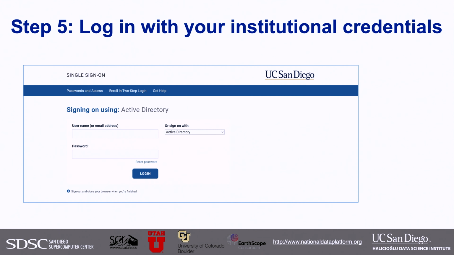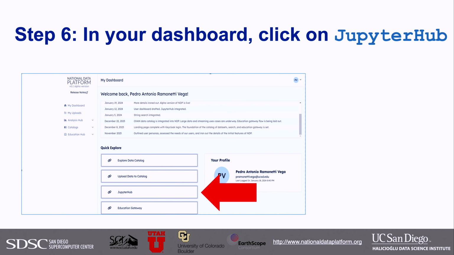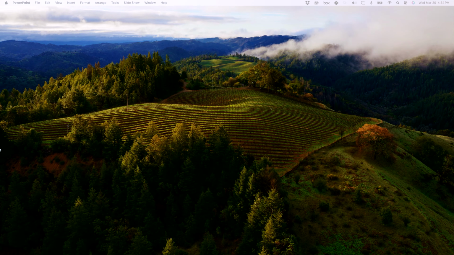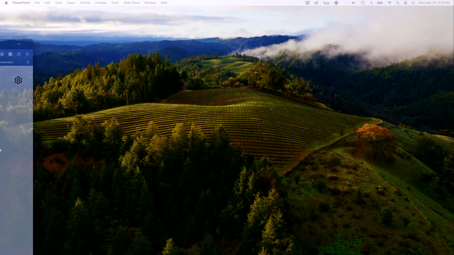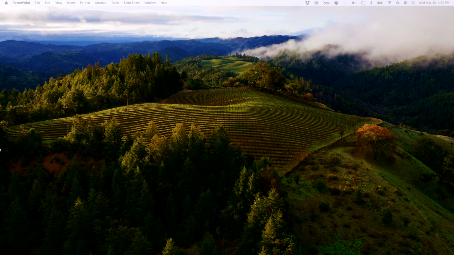Great. Try signing in with a different account and institutional credentials, and I'll log in and show where I'm at. Once you log in, we'll go and start with the JupyterHub. But for a second, I'm going to actually open a browser myself and try to move it. Maybe I'll log in and come back, because then I won't see what I'm doing very well.